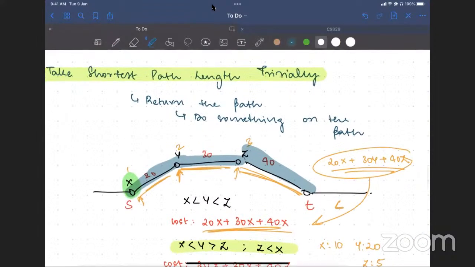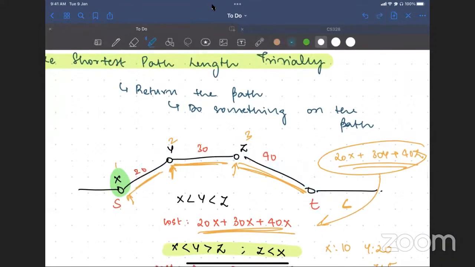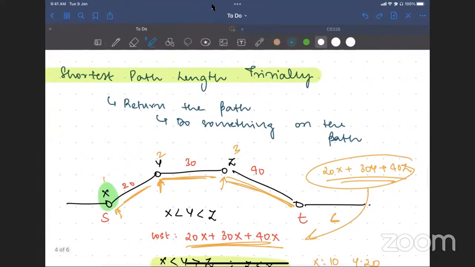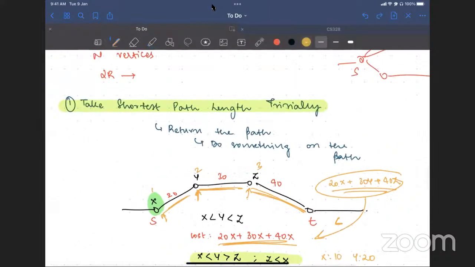I meant, for example, if you have... I'll just repeat this. So you want me to go over why this is not optimal? Yeah, because this is the shortest path and we're refueling at X, which has the minimum cost of fuel. Right, I'm saying this is the optimal case if I have the shortest path.